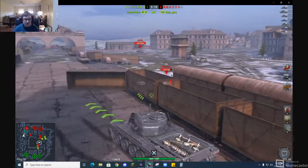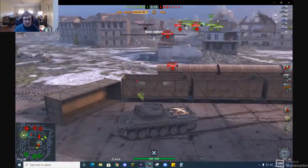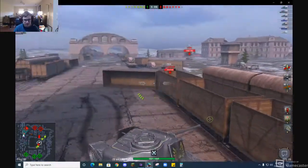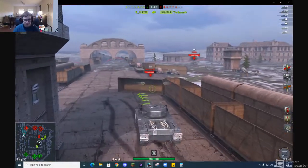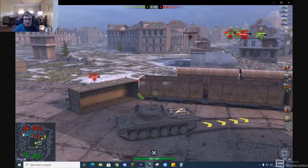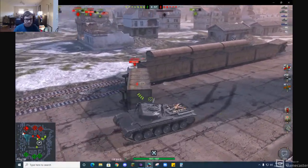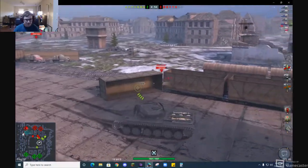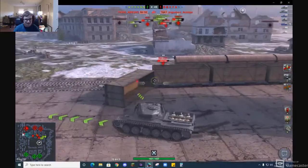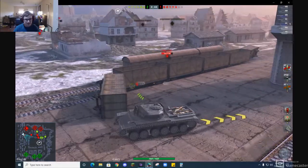I'm pretty sure if we can get all of our shells in him and then he shoots, we should be able to finish. We might not be able to finish him off. So yeah, we're in a kind of a stalemate here because I'm a 2 shot for him and he's a 2 clip for me. If I can bait a shell out, that would be nice. I gotta kill him, guys. It's not turning out to be easy. I want to get that SCU.